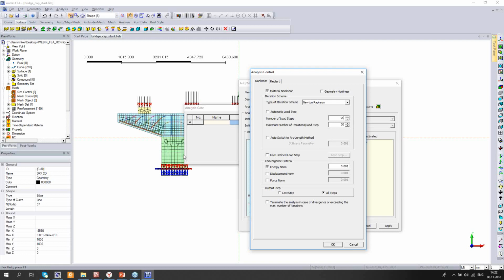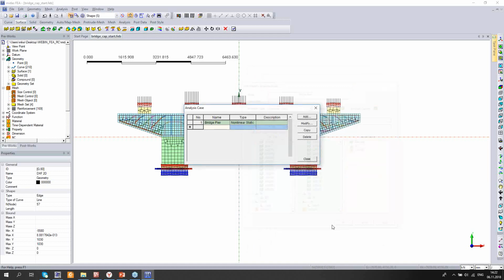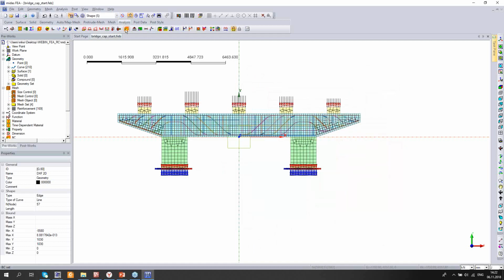This number of load steps is also enough to build the load displacement curve here. And the number of iterations is enough. Energy and force criteria. And save all steps. And it's ready just to perform the analysis.